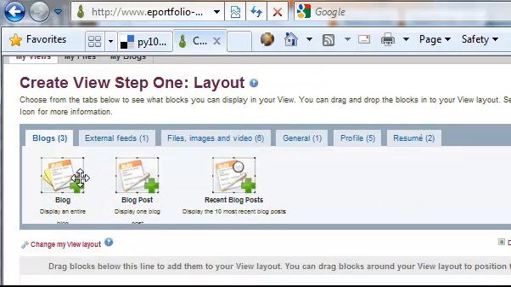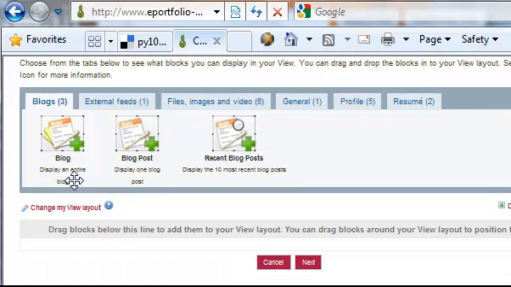and I have a number of options that I can pull down under the grey block. On some browsers you'll need to tick just under this blob and click on the particular column that you would like it on. In this particular case I can drag down the entire blog or one blog post or the last 10. I will do the entire blog, so I just drag it down.